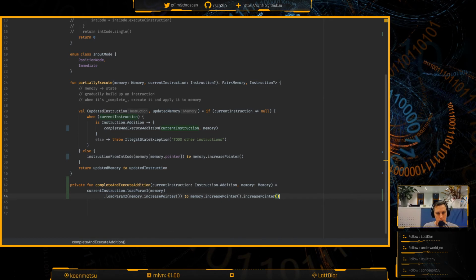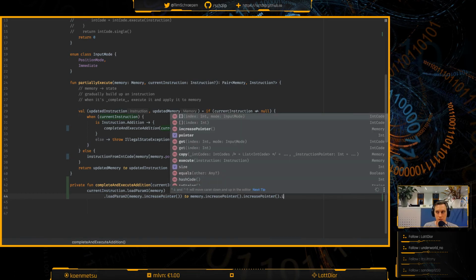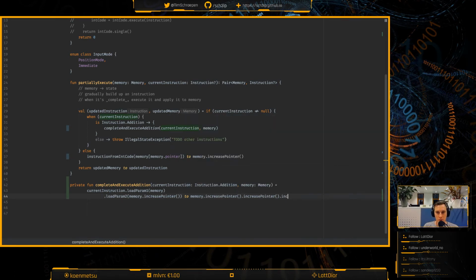And in the end, it'll just have to increase again after, and that is after I execute it, and then the instruction becomes null.